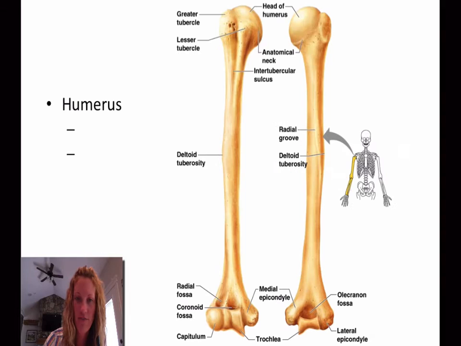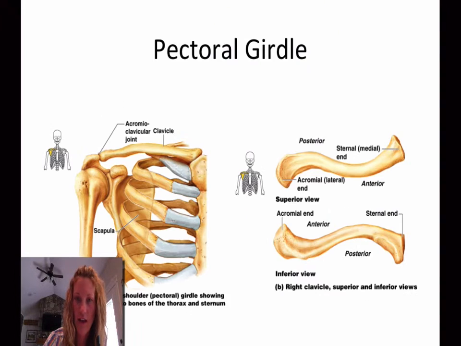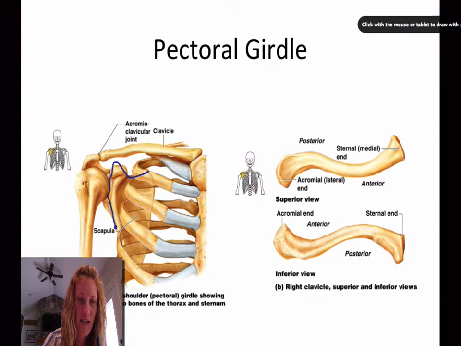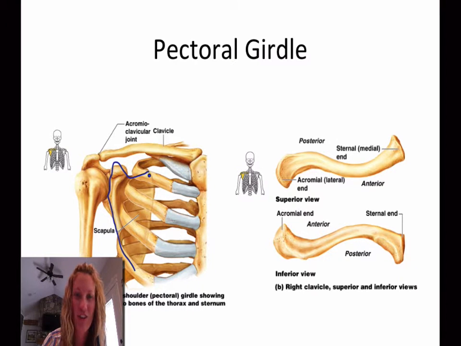And then let's see if we have, oh no, it looks like I forgot to put a picture of the scapula. So the scapula is right back here, and we'll have plenty of diagrams once we start looking at our models of the scapula. But the scapula kind of looks like that. There's a spine on the outer part, and I'll give you a diagram of that in a little bit, I think, here.